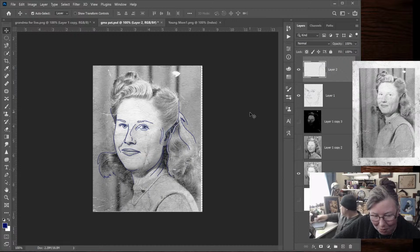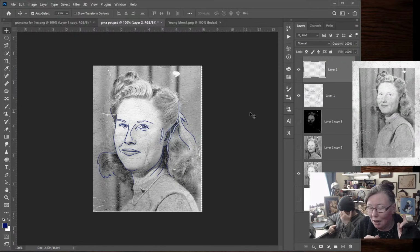So that's where we're at. I will get the rest of that done. I have to cut my wood, sand my wood, and then finish my pattern, print it out, and we will start burning on Grandma next week. Normally I would say start with the eye. No, we'll start with the eyes. We're going to start with the eyes.